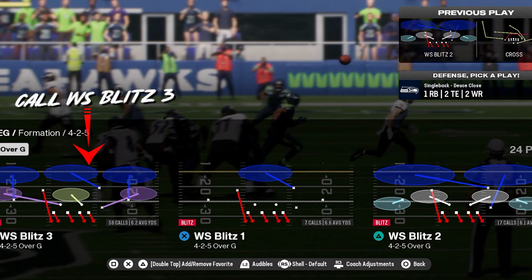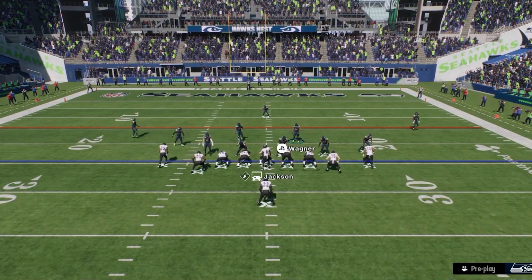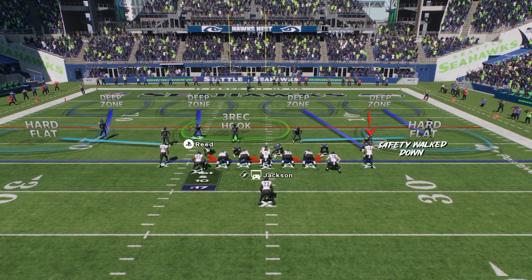Now, to set this up, call WS Blitz 3 out of the huddle. Then we want to audible over to cover 4 quarters once the play starts. So make sure quarters is in your run D. And the reason we do this is because in WS Blitz 3, one of our safeties is going to automatically walk down to the line of scrimmage. Then we want to use the other safety and bring him manually down on the opposite side of the ball.